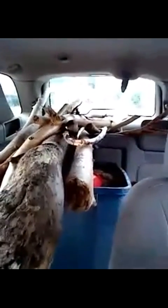So I just wanted to show you guys the mess going on back here. All the logs, that's just a little bit of it. Behind this seat there is a ton of little pieces of wood all the way up into the front seat here with us. And then over here I've got three bins and there's one on the floor full of sand, but it's raining right now. It's raining really hard, so I don't even think my son's gonna be able to play with his sand today, so I don't know.